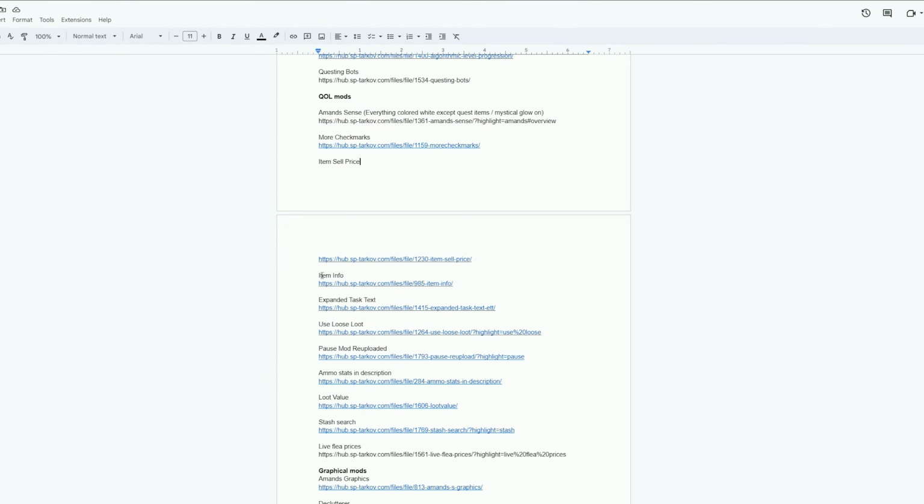Okay, so the next one is a really good one. It's item info. This is why you see a lot of stuff in my game that is funny different colors. It basically gives a rarity rating to everything you find to show you, hey, maybe you should pick this up. And then it also gives you a lot of info about the item itself. So we'll go ahead and show you that right now too.